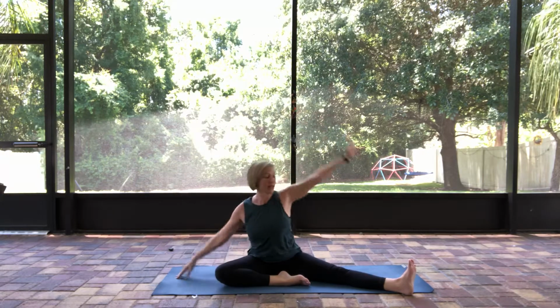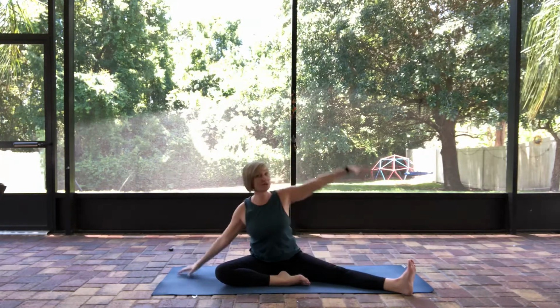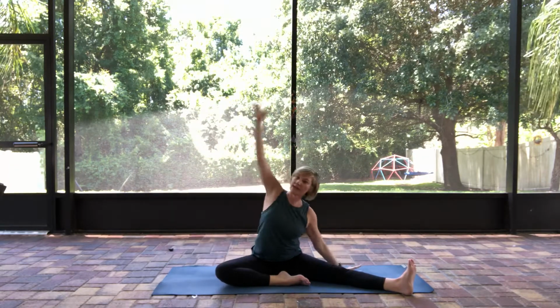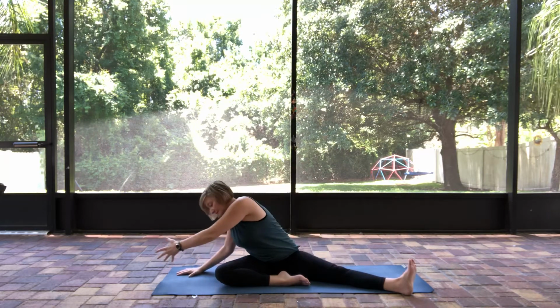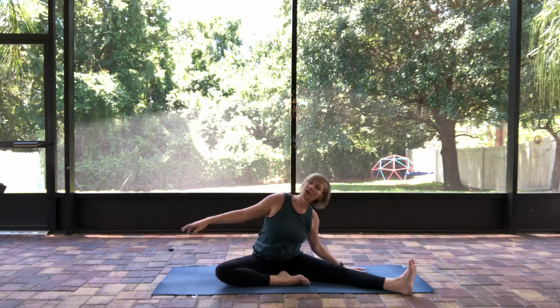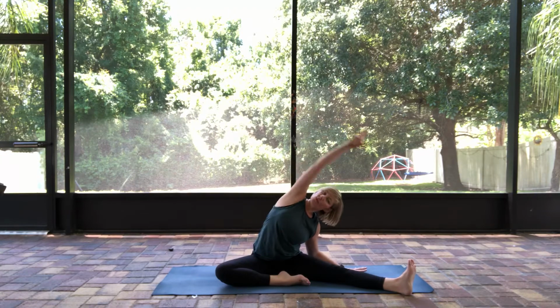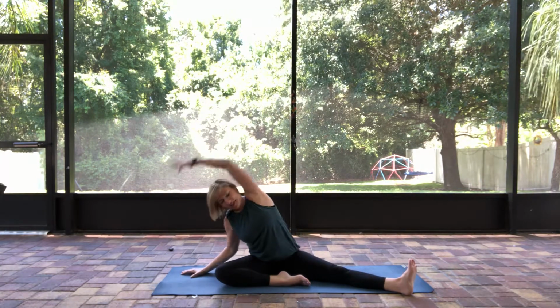Yep, good, you got it. Side to side. Good. Only go as far as you like. If this up and overhead movement doesn't quite work for the shoulders, you can sweep it in front. Or you can just leave the arms out and just do a little side to side with the torso. Good, let's take it one more time, side to side. And we'll end on that right side.